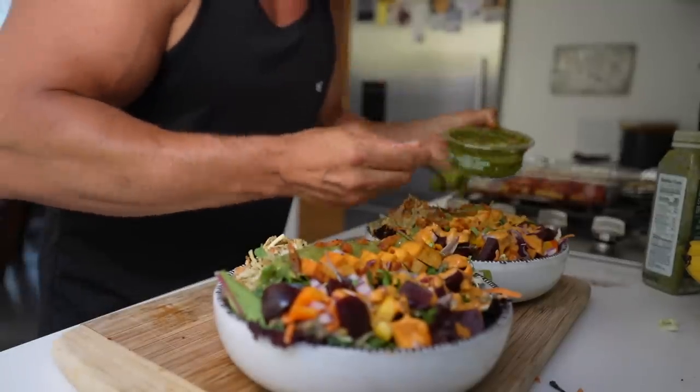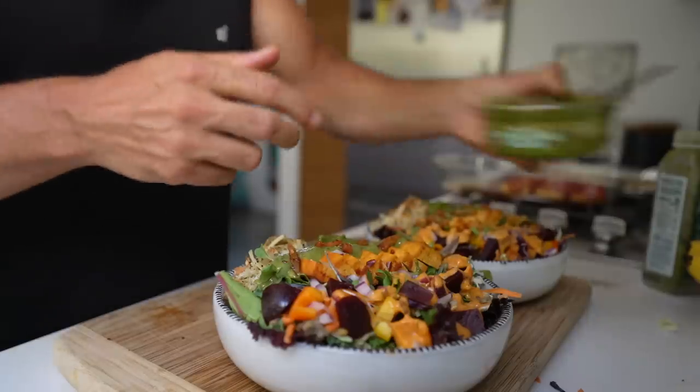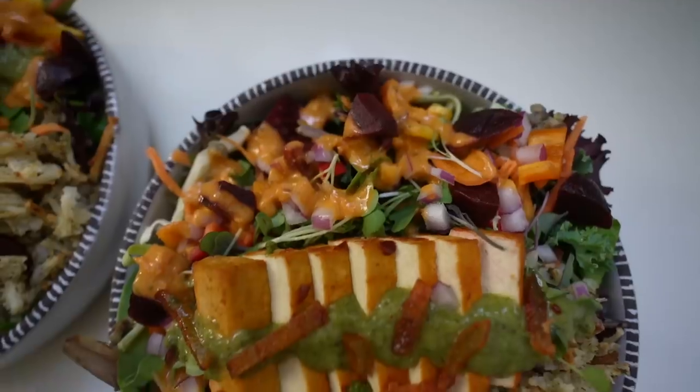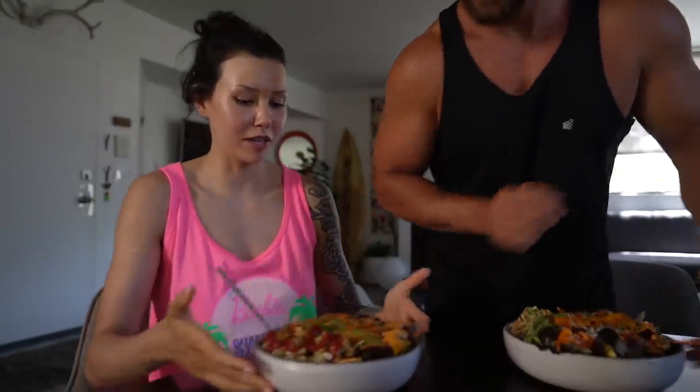This vegan kale cashew and basil pesto — I'm just going to add a spoonful somewhere on here. This stuff is amazing. I was blown away by how flavorful it is. I'm going to have to try making my own pesto when I get home because it's just the best. You've got to have a little ketchup on the hash browns. There are so many sauces going on.